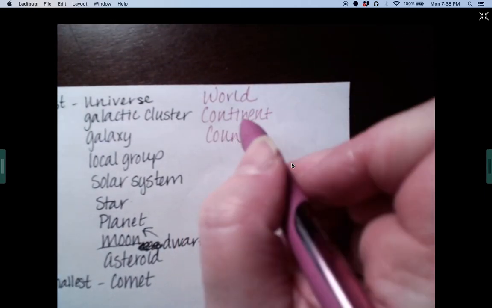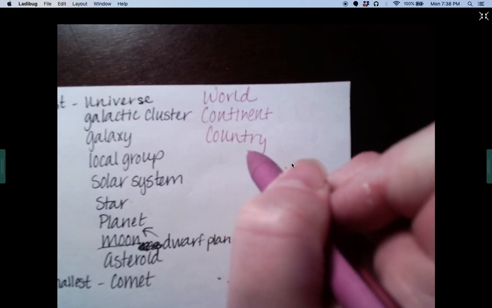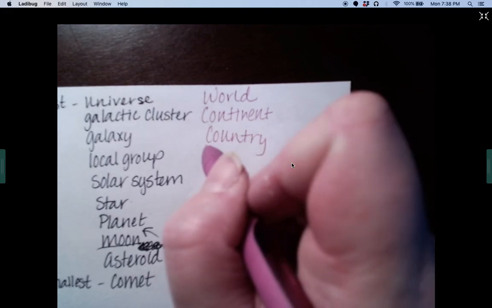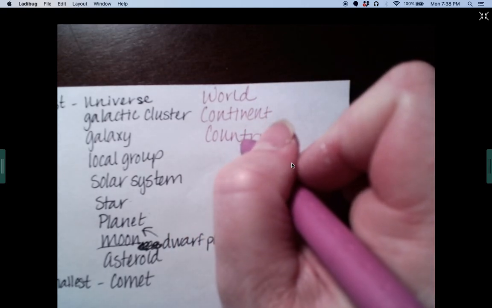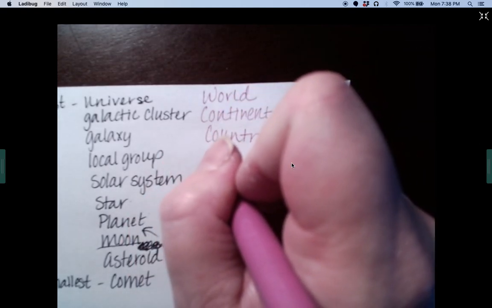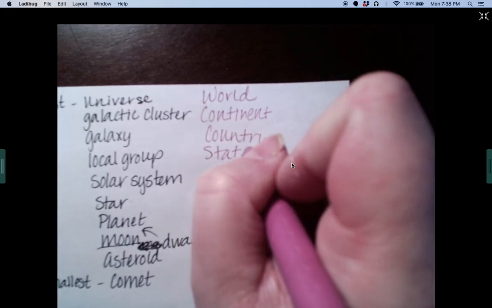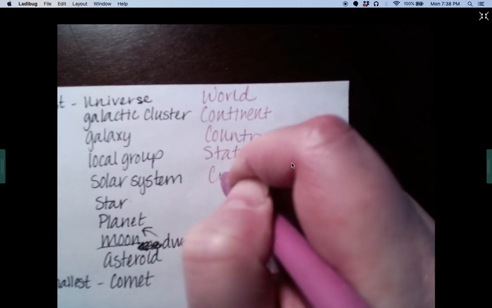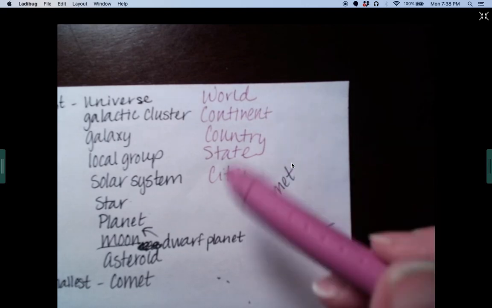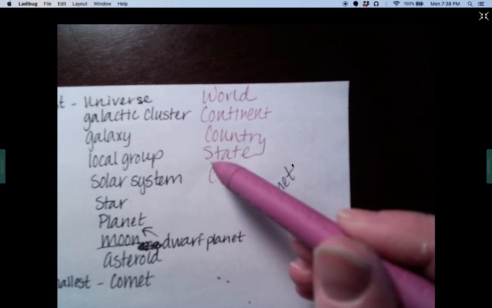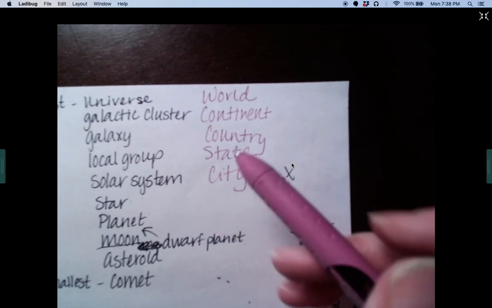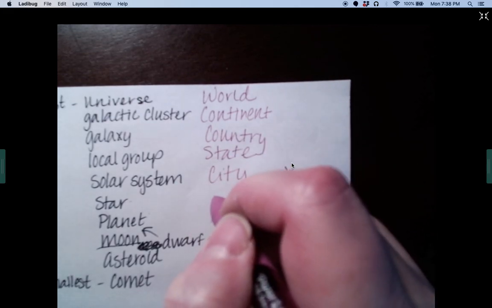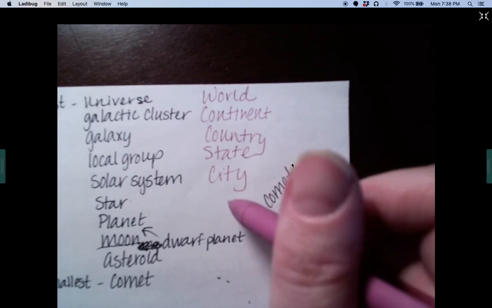Local group, oops, I think I messed that up. Galaxy, oh yeah, local group, maybe this is your state. Solar system is going to be your city. Or your star would be, I don't know, city hall, something like that. I'm kind of running out of things here.